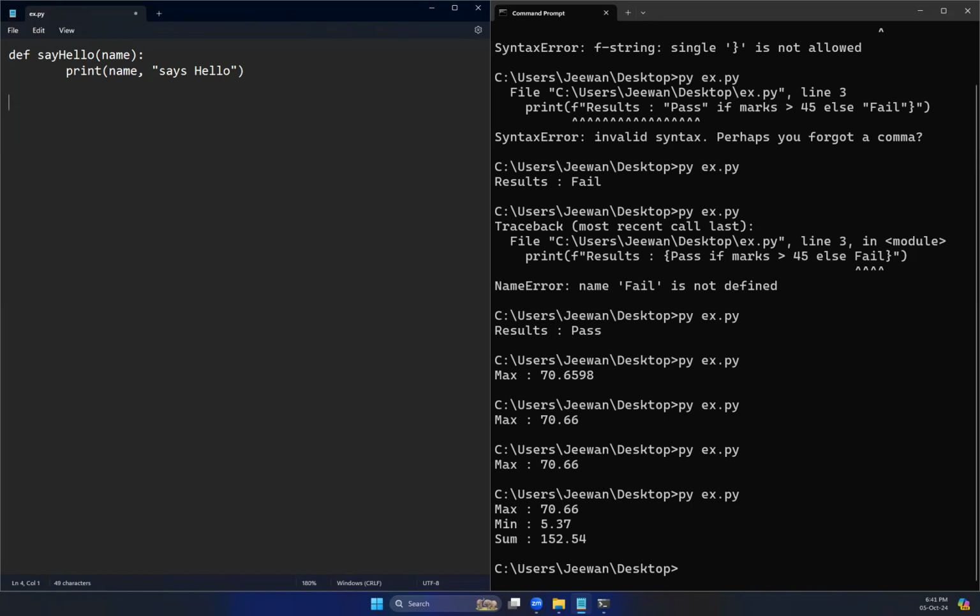There are also some constant values defined: x equals 999.